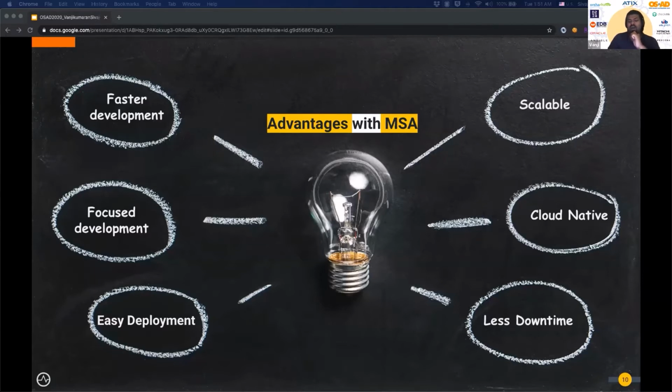At the same time, we can also reduce downtime due to the modularity. For example, if there is a bug or issue, or you want to do maintenance for a particular functionality, you don't need to bring down the entire application. You can update one single functionality because of its modular nature. Further, the application becomes much more cloud native rather than just cloud friendly, which allows you to explore all the possible tools and infrastructure that we have in front of us currently.